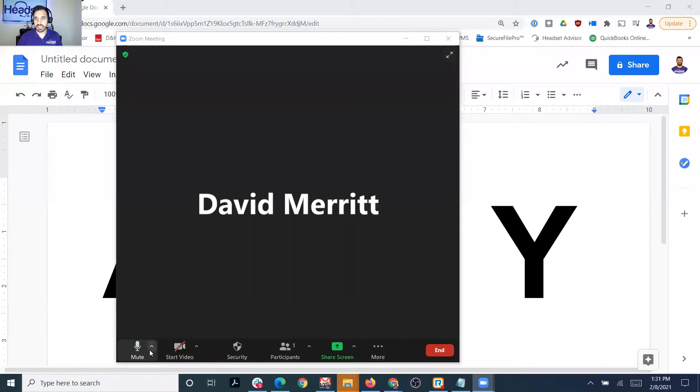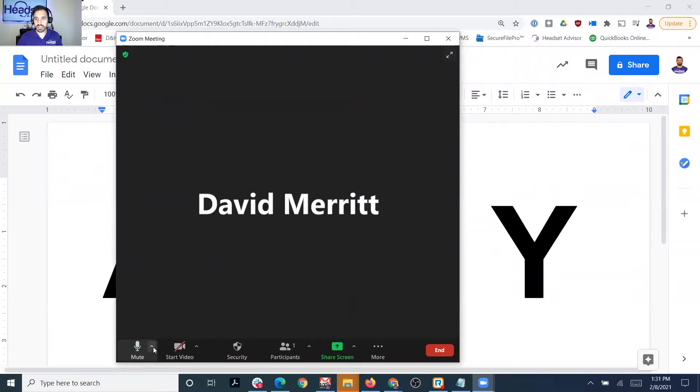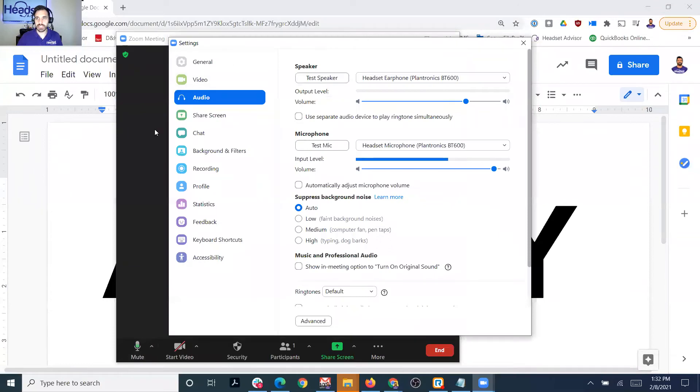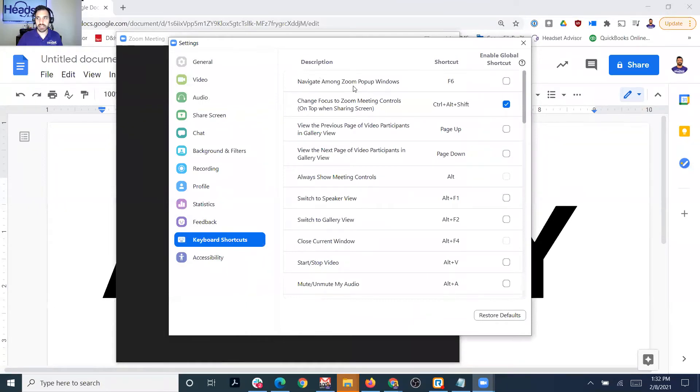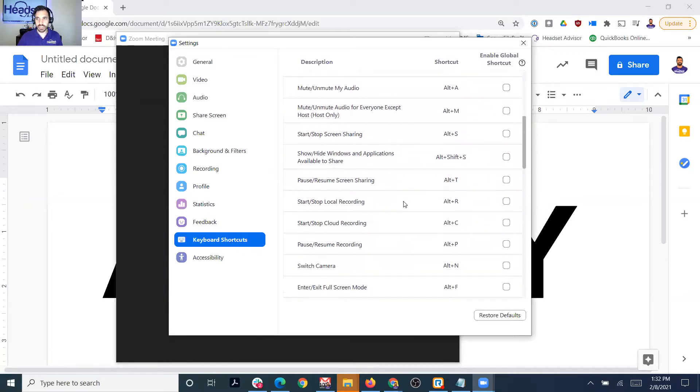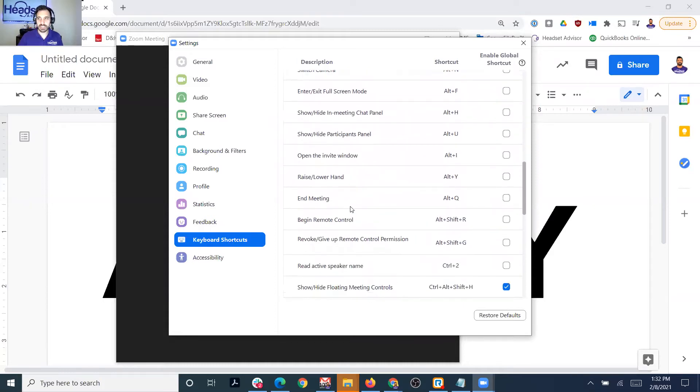That's the quickest delivery I've probably done on all my videos for this type of content. But let me also show you how to look up the other shortcuts in your Zoom meetings. If you click the up arrow next to your audio settings and then click audio settings, that'll bring you to the general settings menu. Then there's a keyboard shortcut section with a long list of shortcuts you can use. Some of them are very useful, so get familiar with those.